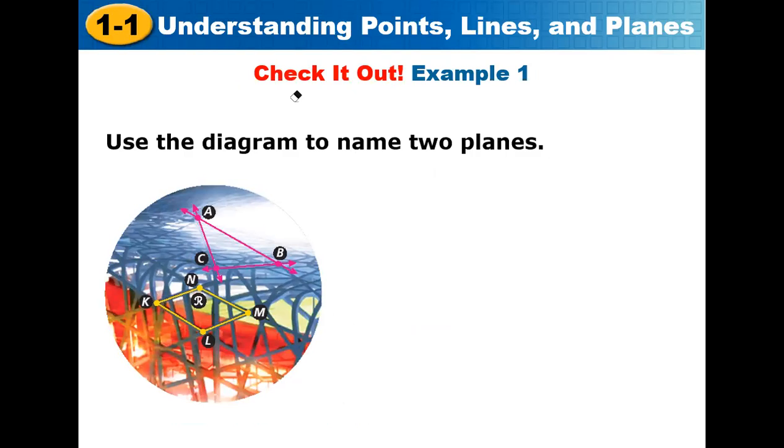Next question, use a diagram to name 2 planes. Okay, so please try to think. Look at the figure and remember how we are going to describe the planes. So we said that we can use only a capital letter on the figure or any 3 non-collinear points. So again, we can describe a plane by 2 options or by 2 different methods.